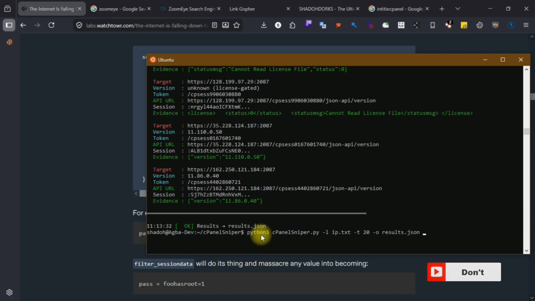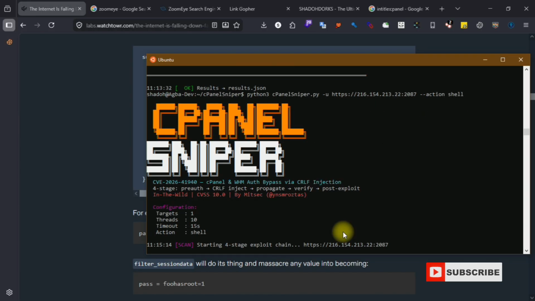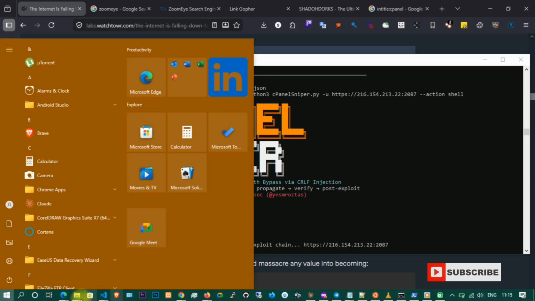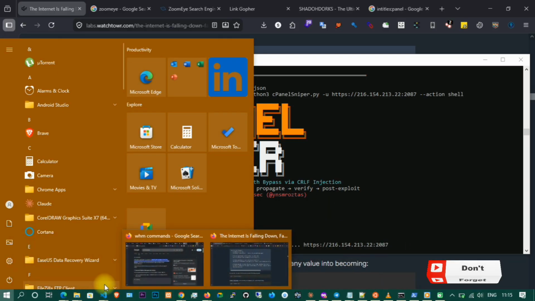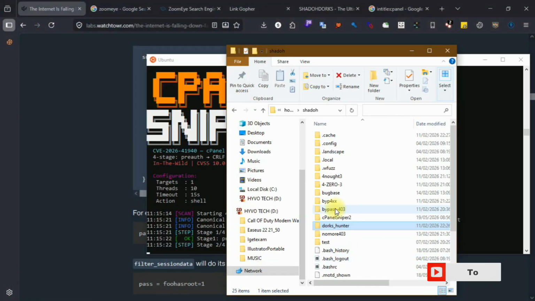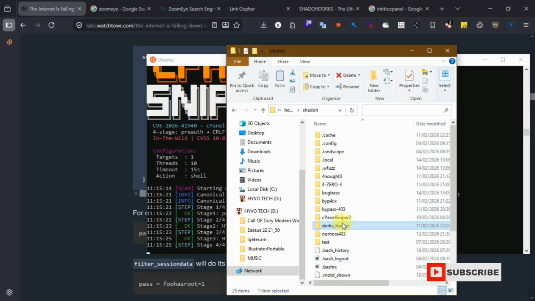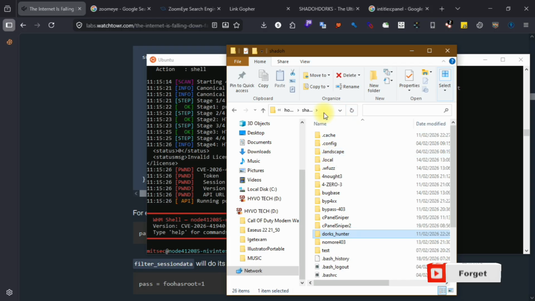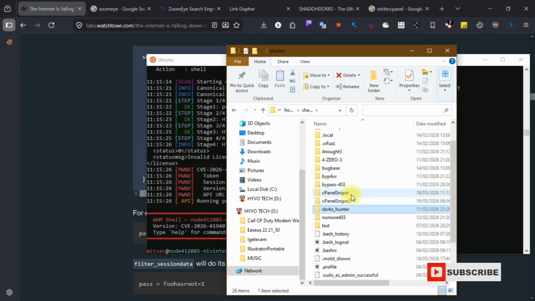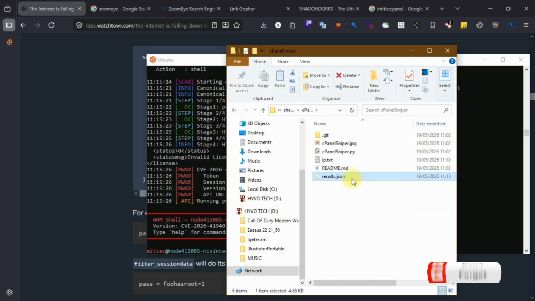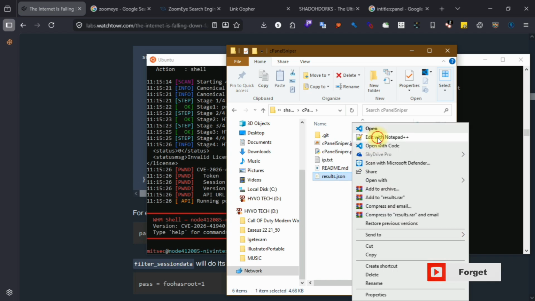This time around we are going to use the hyphen action shell. Let's reload this. This is my workspace in my Linux directory. So cPanel sniper. This is the result in JSON. Let me open that. That will be easier for us to always come back to.